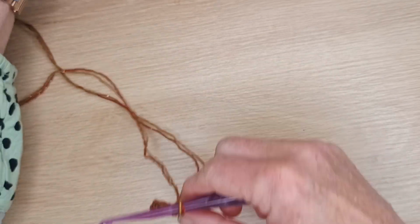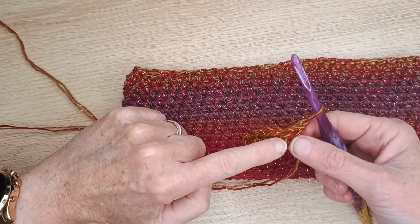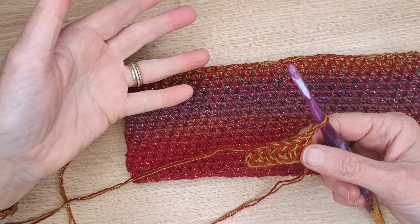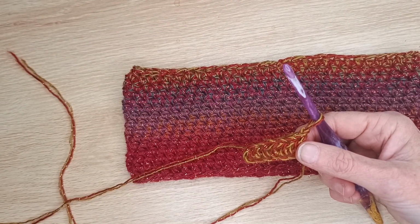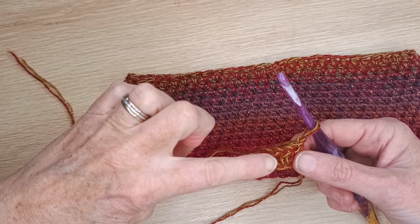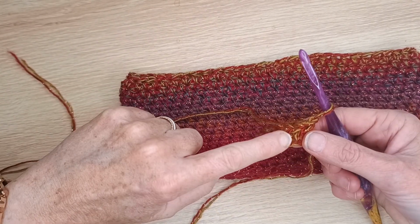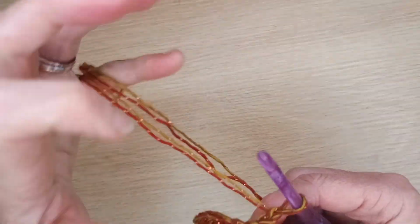So whatever amount of rows you did along here, do this section half that amount. So if you did 12 rows, do it 6. Obviously, if you did an odd number, then half of this is going to be 7 rows and the other half will be 6 if you did 13, for example. But for now, if you did 14 rows here, this will be 7 rows here. Okay, so let's keep going with that.